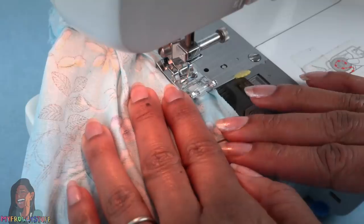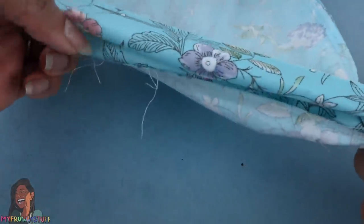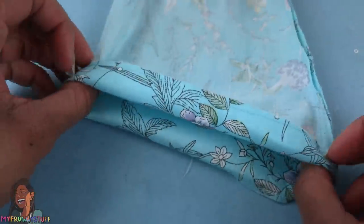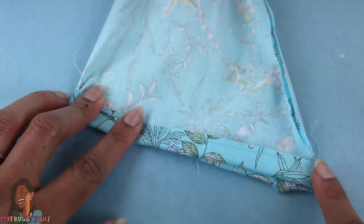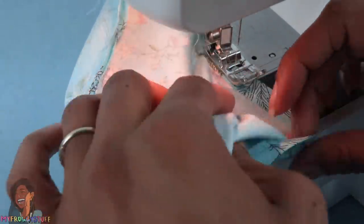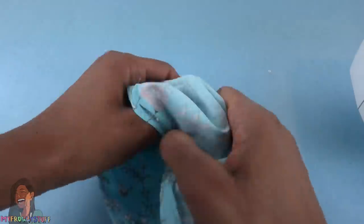Remove the doll, then sew a straight stitch. Then fold up the bottom just a little, and you might want to place it on your doll to get the right length. And then we're going to just sew to hem the bottom of the dress. Very carefully sew a straight line, making sure not to catch any of the fabric that you don't want sewn. Flip it right side out.